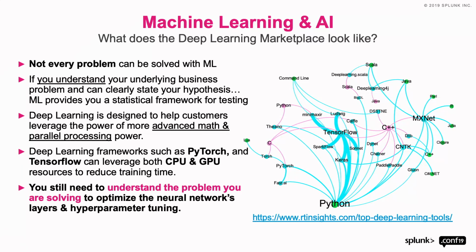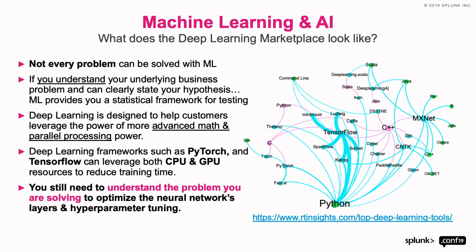Now there are things to keep in mind. If you don't understand the underlying business problem, it's going to be very difficult to solve that problem with AI or ML. I'm more of a generic data scientist. I focus more on security and fraud. So when I get pulled into a customer that wants to talk, let's say, money laundering or any of those things that I have no experience in, it's very difficult for me to just magically create a model that identifies money laundering. They have to explain to me what behavior money laundering looks like in order for me to create the proper model.